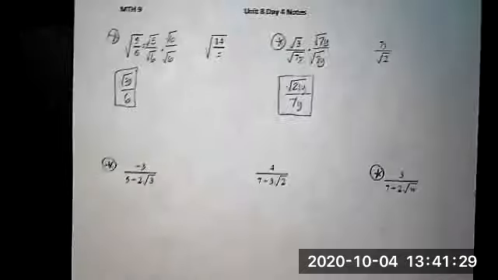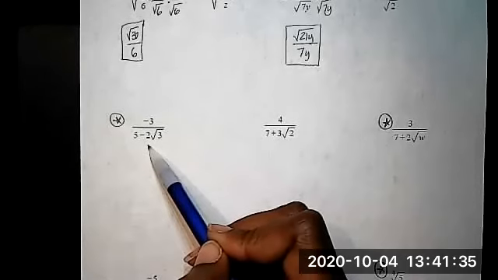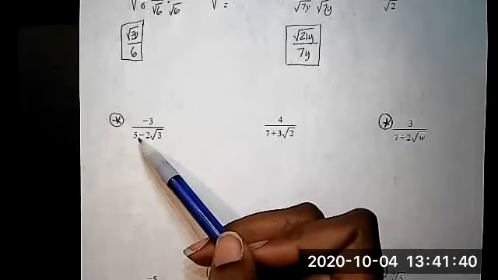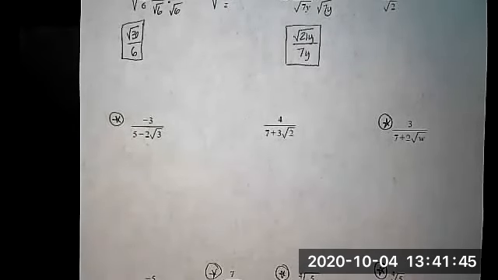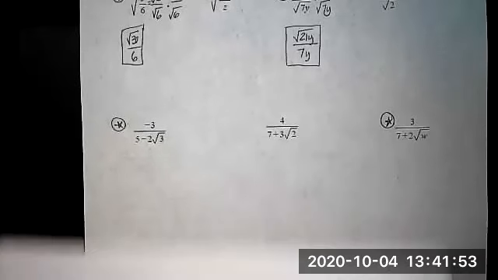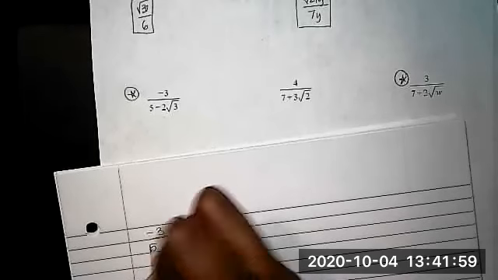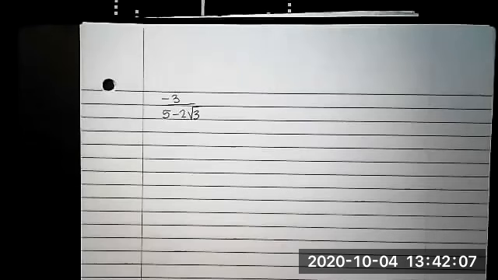Now, the same kind of principles apply to these types of problems, but they're a little different. You have to be able to recognize, first and foremost, you cannot have a square root at the bottom of a fraction. So that's where the rationale behind it comes in. We're trying to get rid of that square root at the bottom of a fraction. So I'm going to go ahead and write that down here. -3, and then we have 5 minus 2 square root of 3. Okay, so this is our problem. I'm writing it here so I can have a little bit more room.